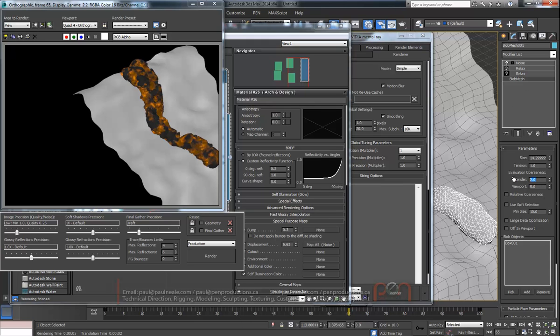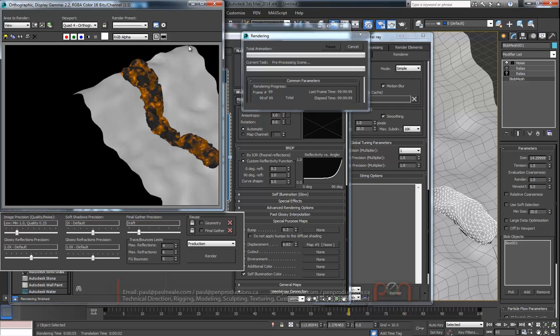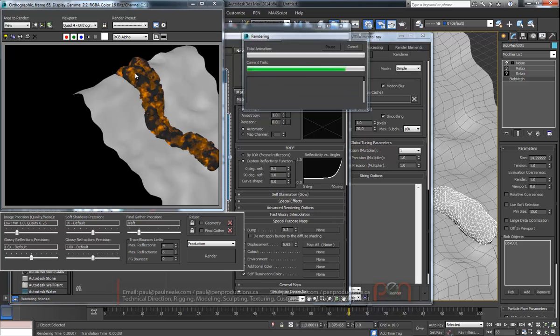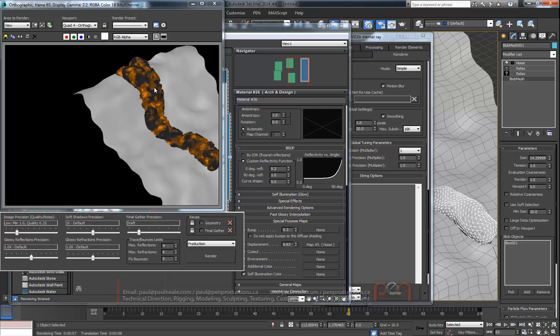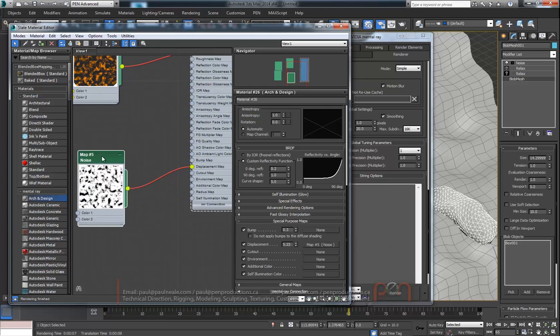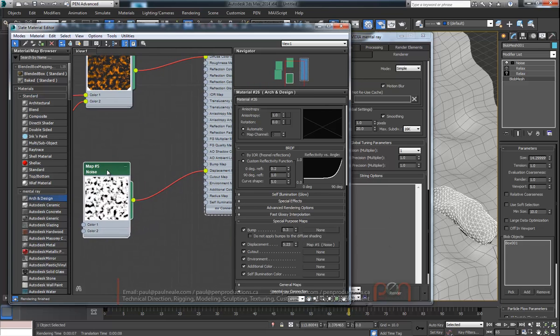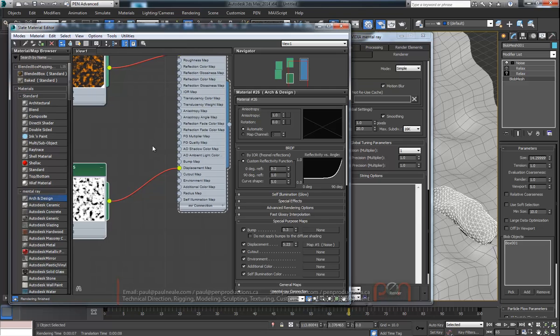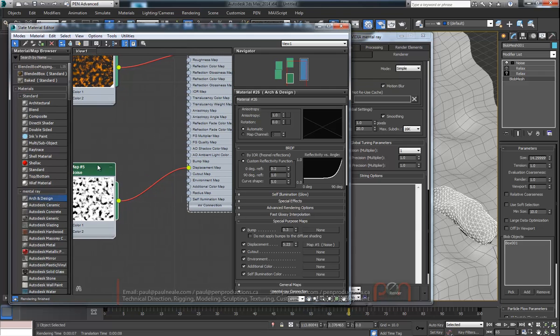I'm going to take my blob mesh maybe down to 1, and for render time, and see what we get, and just try and get this work out first. It's looking a little bit cleaner, so you can see that it's broken up. It might be too much displacement now, so it's going to be a matter of playing around with your values back and forth. Now I'm also going to want to hook up and get some self-illumination happening here.